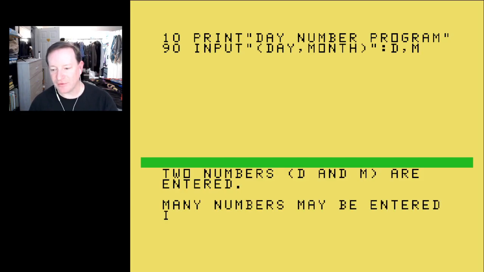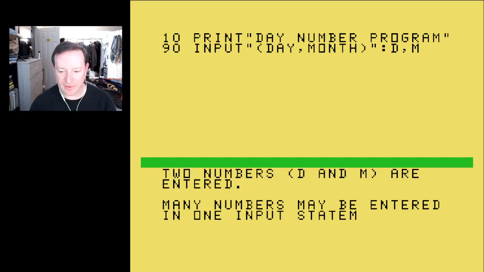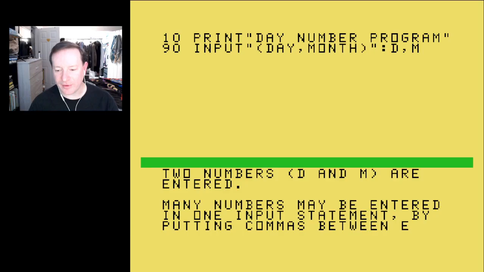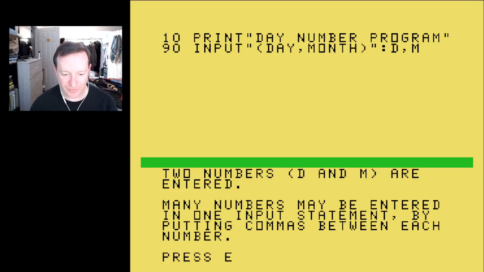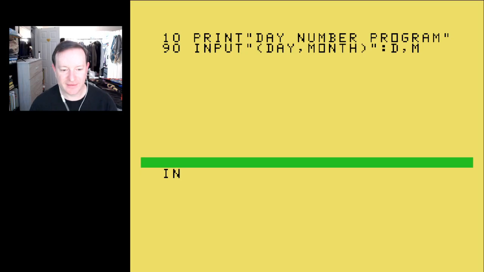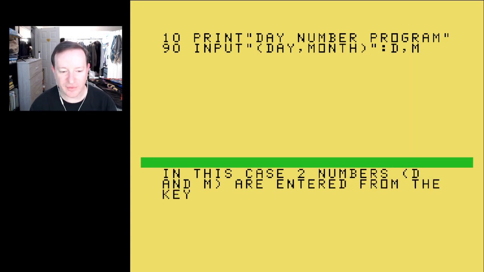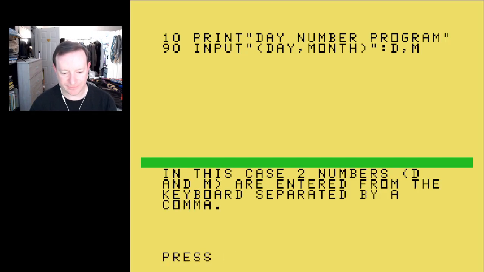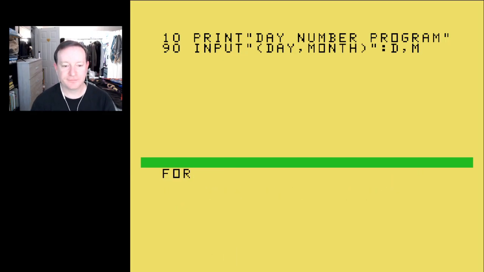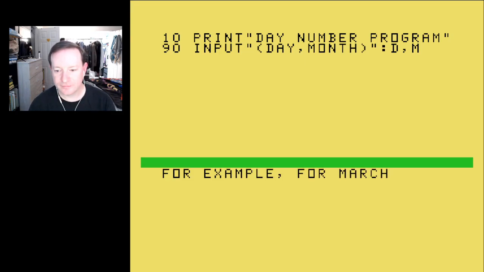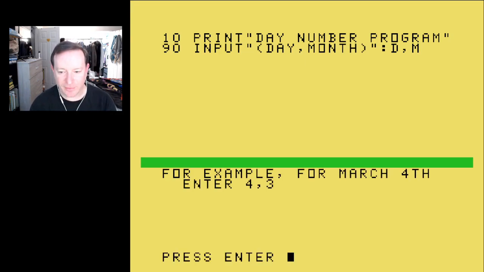Many numbers may be entered in one input statement by putting commas between each number. Press enter. In this case, two numbers, D and M, are entered from the keyboard, separated by a comma. For example, for March 4th, enter 4, 3.